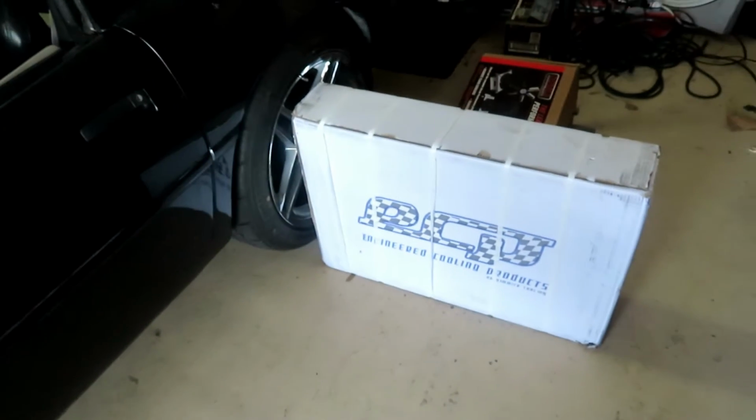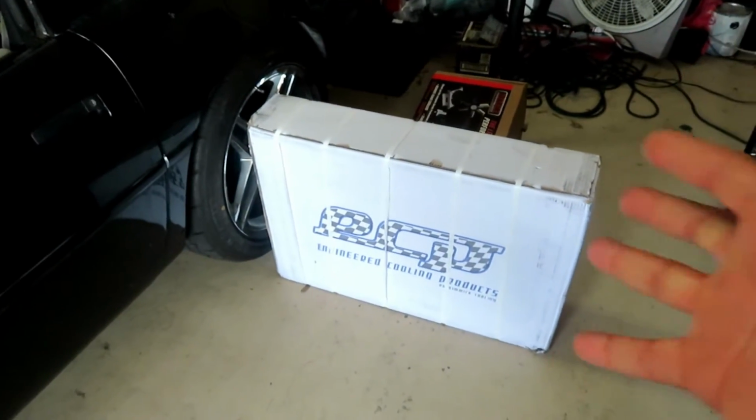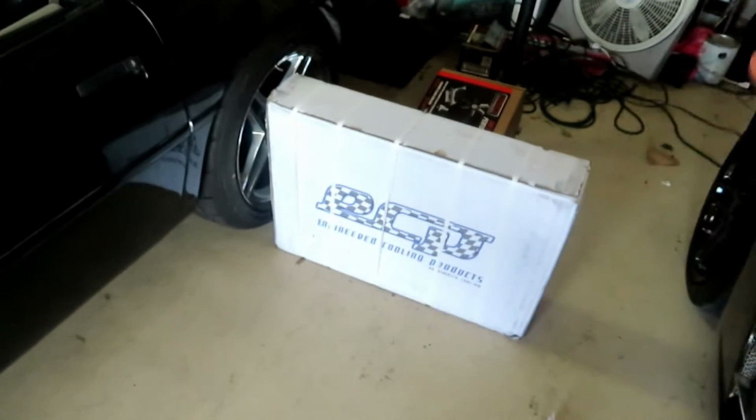So it performs great in the C6 Corvette on the track. I highly recommend it. So I'm gonna go ahead and put the same thing in the C4 and try to get these cooling temps down. So first thing first, let's go ahead and break open a box and make sure that everything looks right inside so that I don't pull a radiator out and that's not the right radiator or something looks jacked up. But let's go ahead and pull out the box and then we'll get to taking apart the C4's radiator real quick.